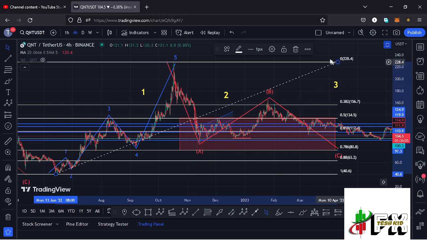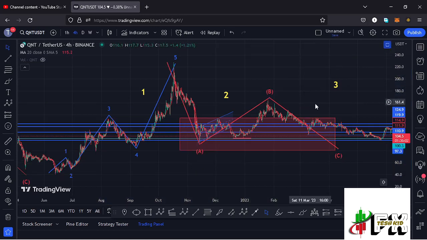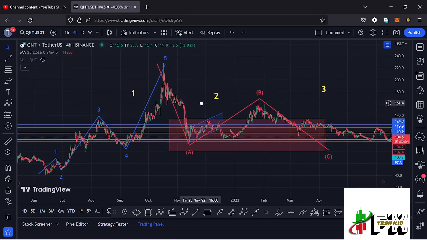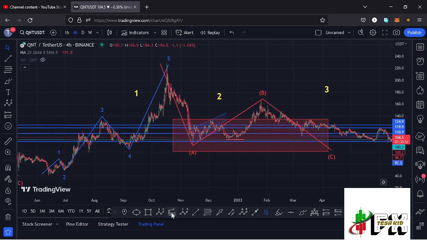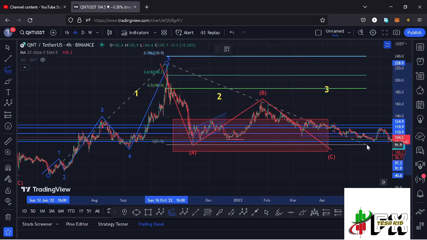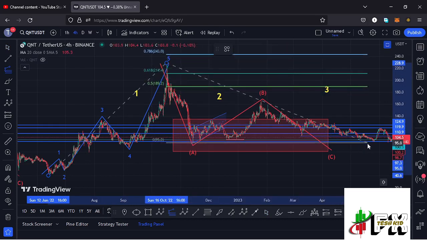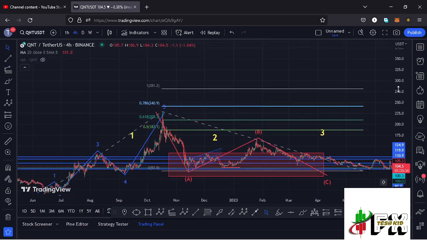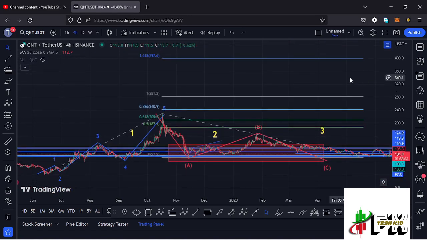If that is the case, then we can expect Quant to give us a massive pump very soon in the formation of this larger Elliott wave count 3. I'm giving you minimum target areas for that third wave by connecting the trend-based Fibonacci from the low of the first wave to the high of that wave 1, then dragging the fibs to the low of the second wave. That now gives me a minimum target area for that wave 3 at the fib level 1.618, and that is at around the $397.6 mark.